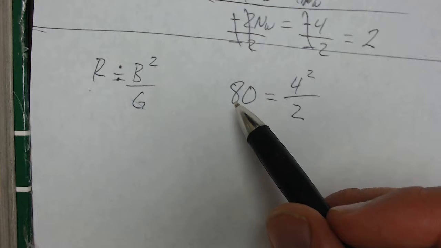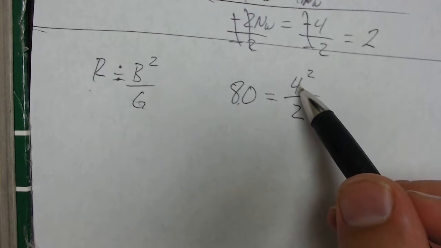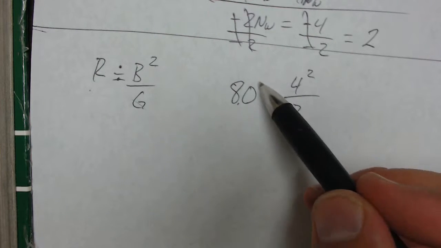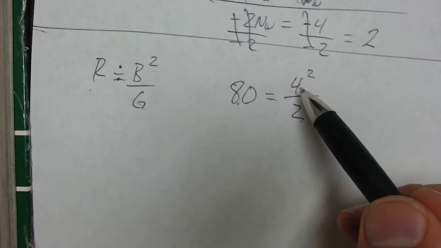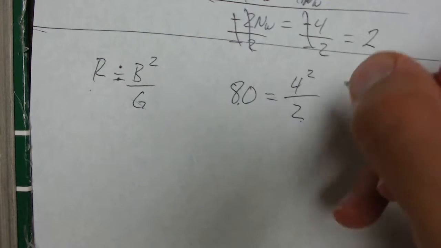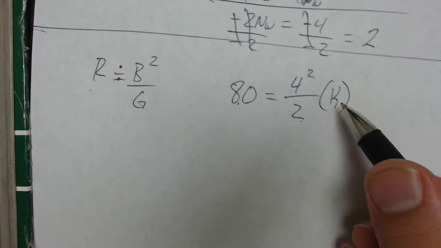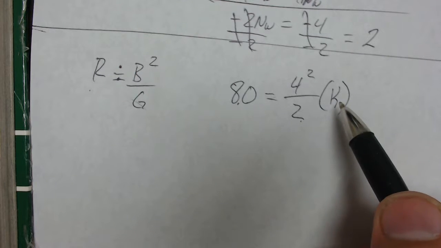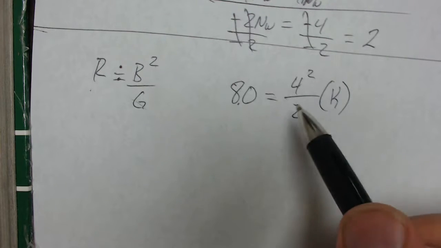And the problem tells us that when the number of reds was 80 and the number of blues was 4, the number of greens is 2. So number of blues squared, right? And then inversely is number of greens. Now the problem is if you look at this equation, 4 squared is 16, 16 divided by 2 is 8. 8 does not equal 80. That means we're missing something, and that's the scale factor, or what they refer to as K, the constant. So there's a scale factor from this reds to blues and greens ratio, and we just have to figure out what that is. We can do it by solving this example.